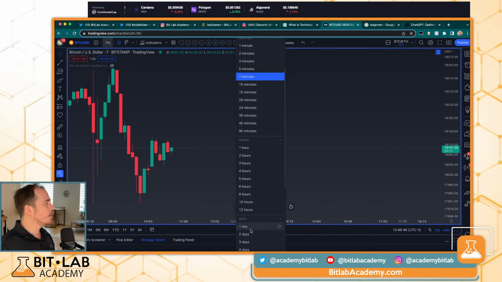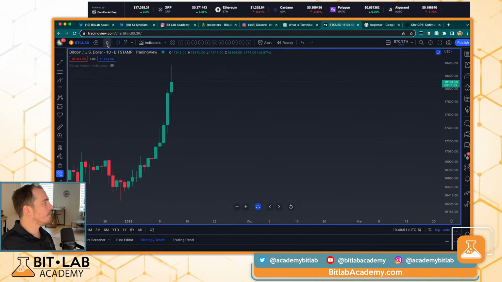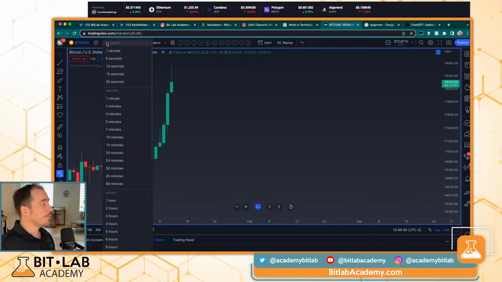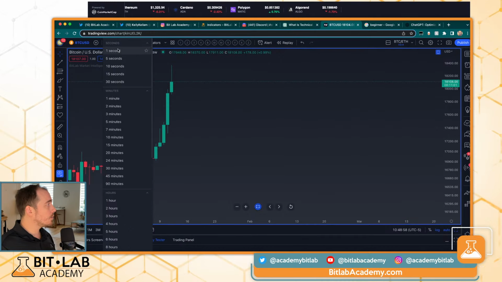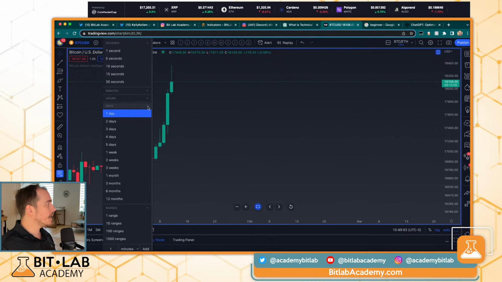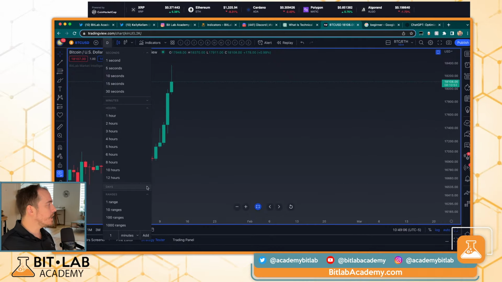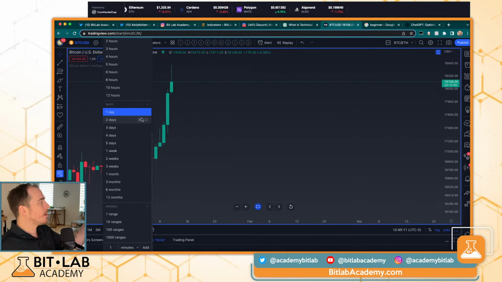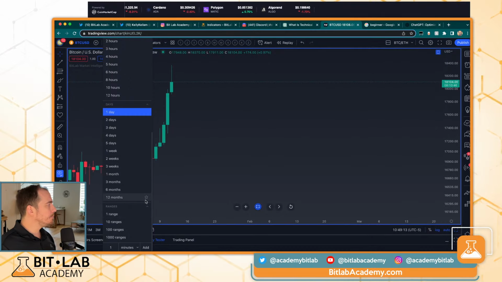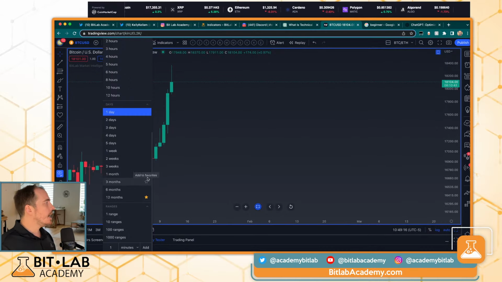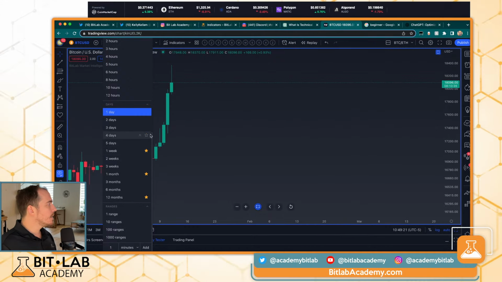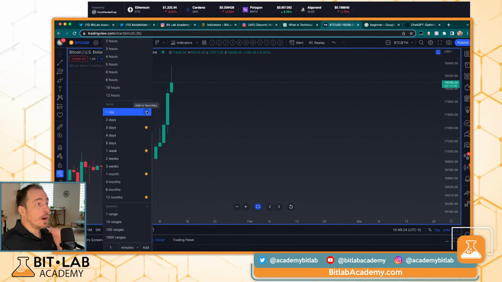So most people's TradingView looks just like this, where you have one time frame right here. So how do you change this time frame? Well, you select it, and then you come over here, and on the right, when this window comes up, you see all these different time frames. Yours might be collapsed, and that's what these arrows are. You can expand these collapsed areas, and you can select which ones you want to populate at the top. So I'm going to populate the yearly, which is 12 months, the 1 month, the 1 week, the 3 day, and you all can do however you prefer.